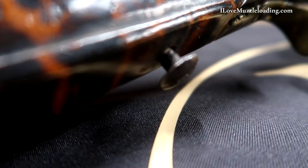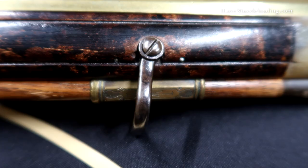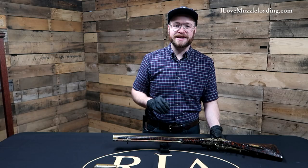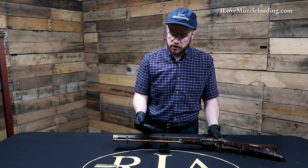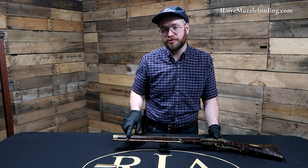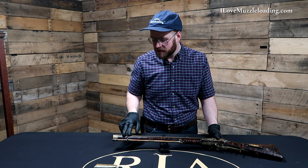Flipping it over, you'll notice on the bottom side we have a very simple flat head screw as our sling stud, very common for the Jaeger style rifles. Then we have a lute sling swivel up here in the fore stock right between two pins that connect to our first ramrod pipe towards the muzzle. An interesting thing to note here: both our entry pipe back here and our center ramrod pipe have a pin going through the center of the ramrod pipe fin as it goes into the stock. The front sling swivel has its pin going through that same point, so I wonder if that pin is also going through that ramrod pipe just as something aesthetically pleasing, balancing things out — but we have those two other pins there holding that in as well.